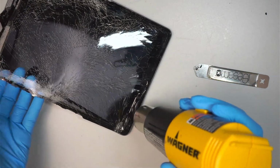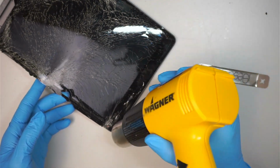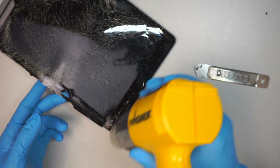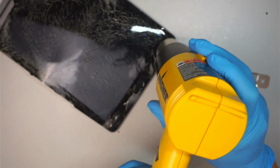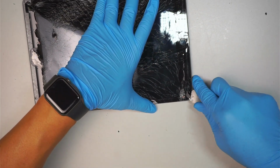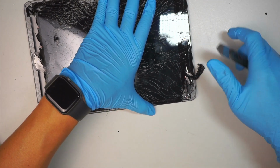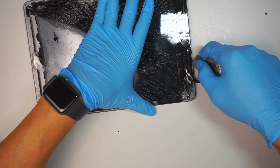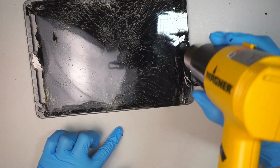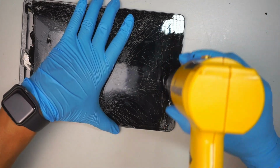Here you want to pay close attention to the bottom part where the Wi-Fi and the home button are. We are transferring the home button to the new iPad screen, so I'm trying to save the original home button. If you break the home button, it's not a big deal. You can install a third-party home button. It's just that Touch ID wouldn't work. I like to save the original home button so I can tell the customer they can still use their Touch ID. Sometimes by accident you may break it, or maybe the drop might have caused the damage. Then it's not a big deal, you can always install a third party. All the clicking would work except the Touch ID.